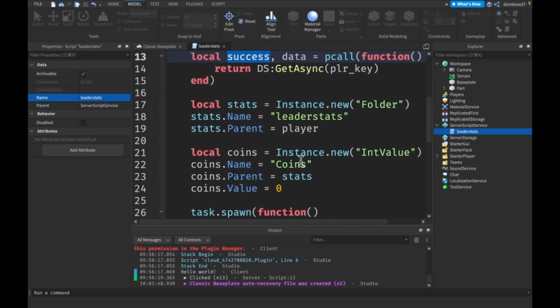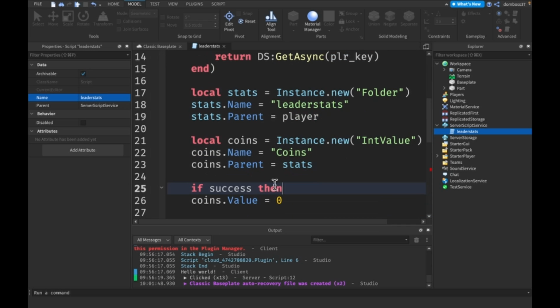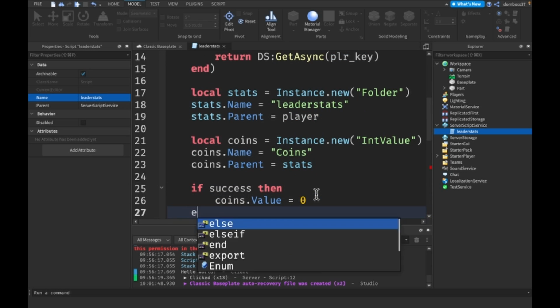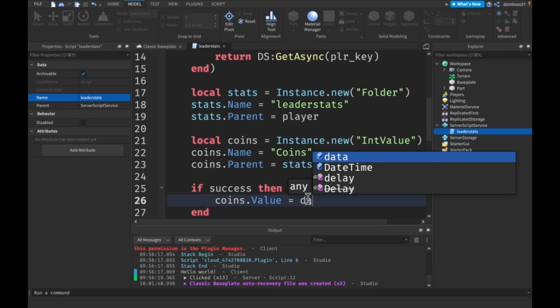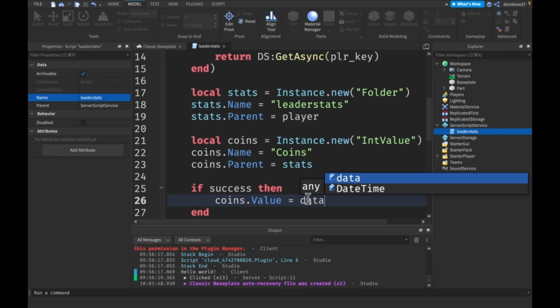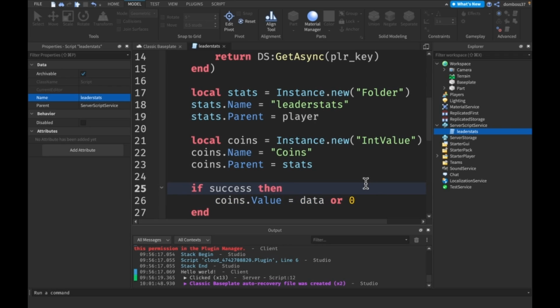So then down here, if success then, we just want to set our coins value equal to data, which will be our coins, or 0 if there is no data. So data will either be the coins or this if there's nothing there.